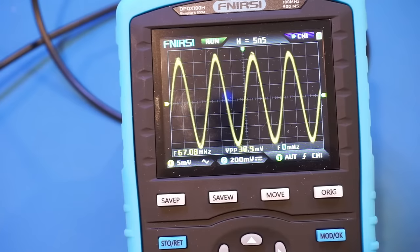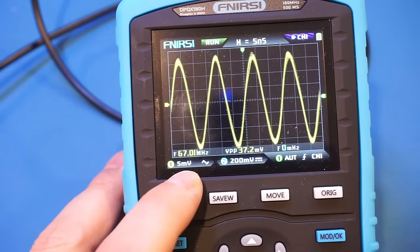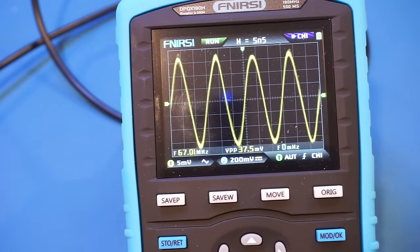Now I just changed the DG2070 output to 67 MHz. That's the highest it can go. And also I reduced the amplitude to 10 millivolts peak to peak. And that's one of the benefits of the FNIRSI. You can see that this portable scope has a minimum vertical sensitivity of 5 millivolts per division. And a lot of the handheld scopes only go down to 10 millivolts per division.